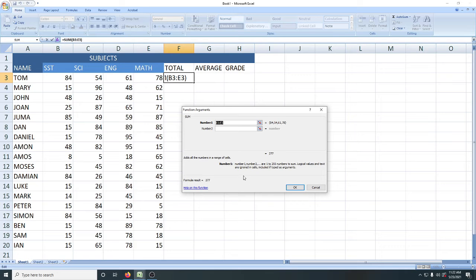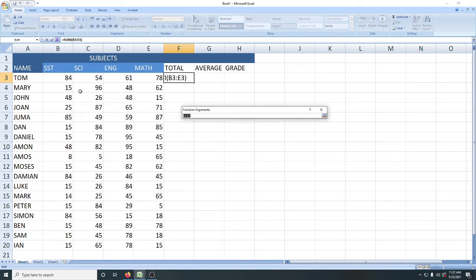In the second dialog box for function arguments, you are required to select what you want to add up. So simply leave this entry and click at the button. Click at it and simply highlight what you want to select. Click and hold, don't release.